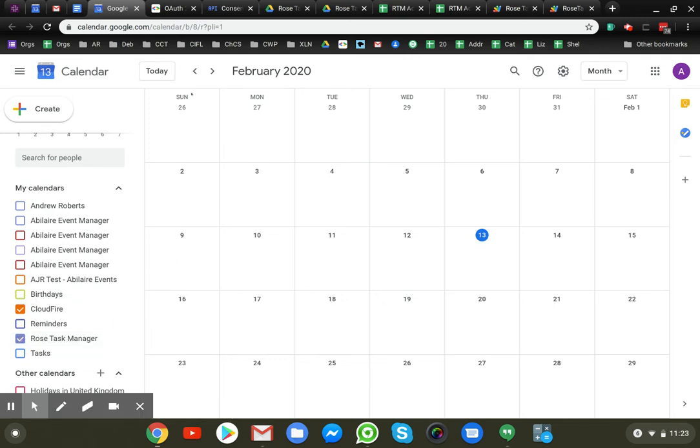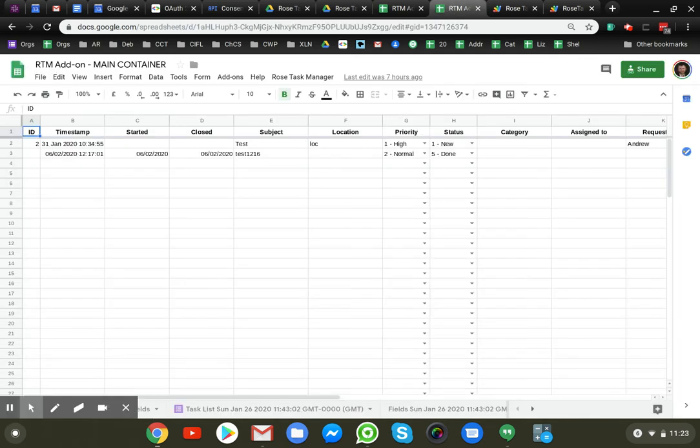And what the script does is every night it runs a trigger that reads in the events from the calendar. So it needs to create and needs to read and write. It then converts those events, scheduled events, into a task which goes into the task list. It needs a spreadsheet scope because it creates a spreadsheet and also creates a form.